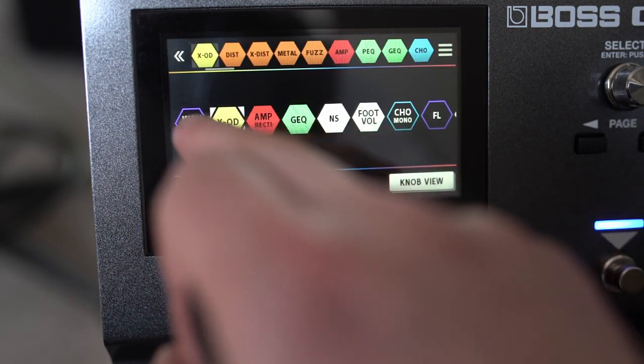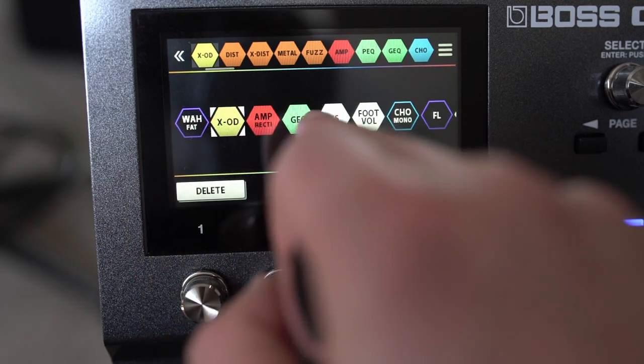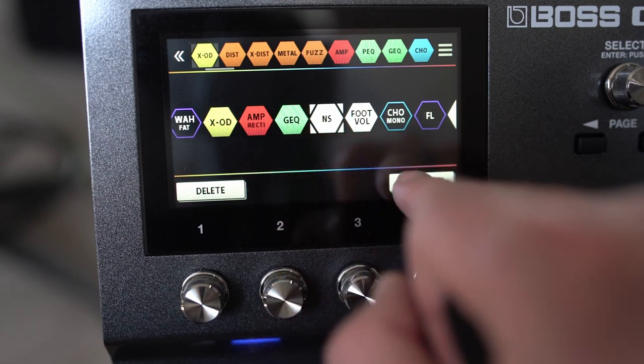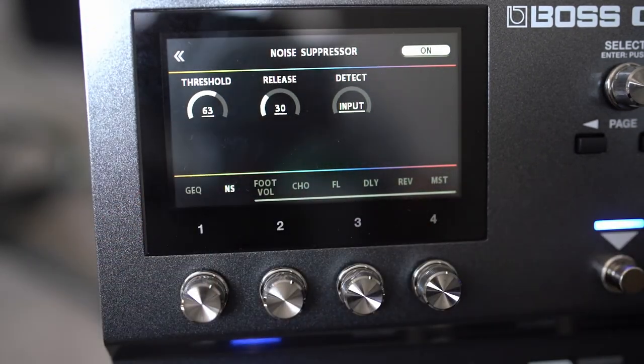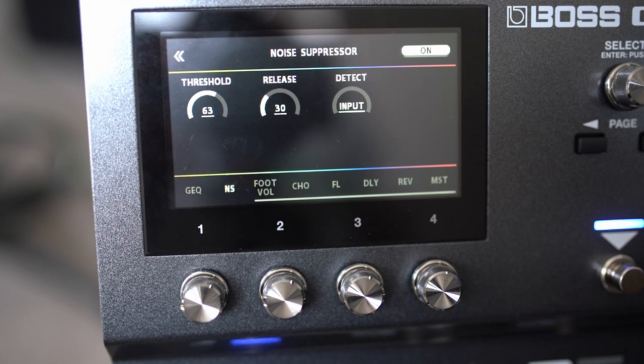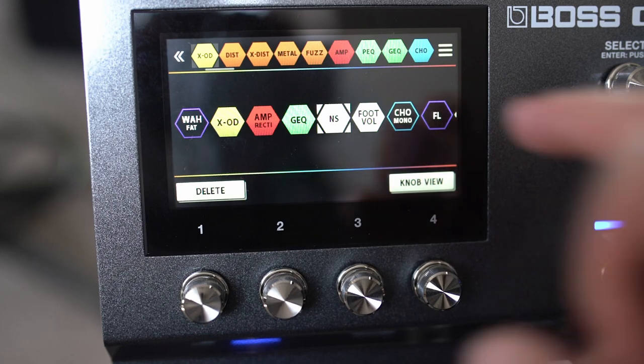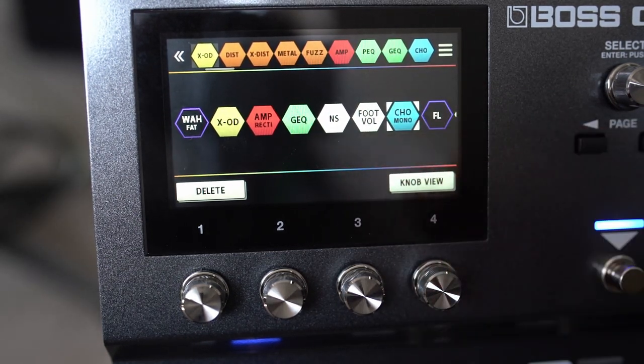Seems like we've got an aggressive gate on here. So if I jump to the, where would that be if we have got a noise suppressor here? Let's edit that. Knob view. Tap it to turn it on.